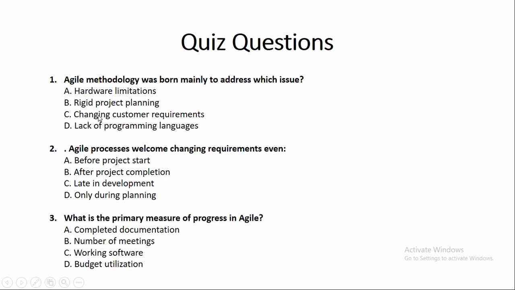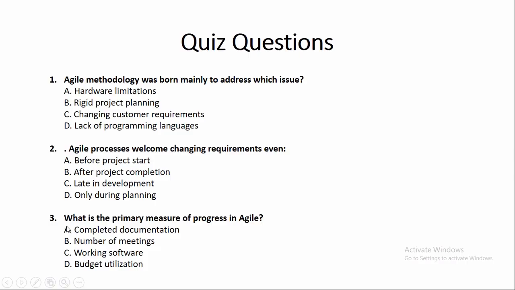Yes, so the right answer is changing customer requirements. Or yes, what will be the answer? Right answer, rigid project planning. Yes, so Agile methodology was born mainly to address rigid project planning. Right answer. Yes, so next question is, Agile processes welcome changing requirements even when? Options are before project starts, after project completion, late in development, and only during planning. Yes, so it welcomes late in development. So Agile processes welcome changing requirements even if it is late in development.